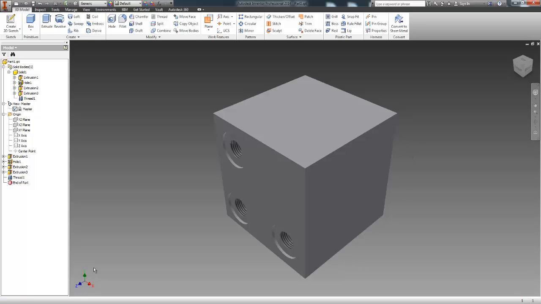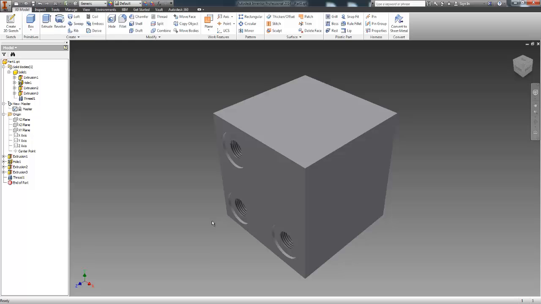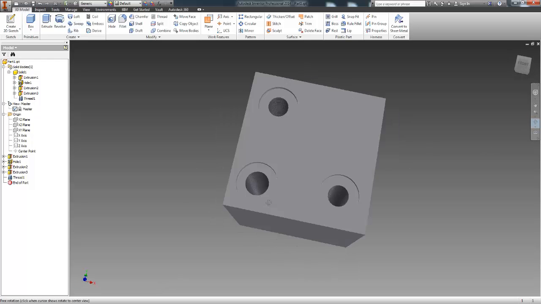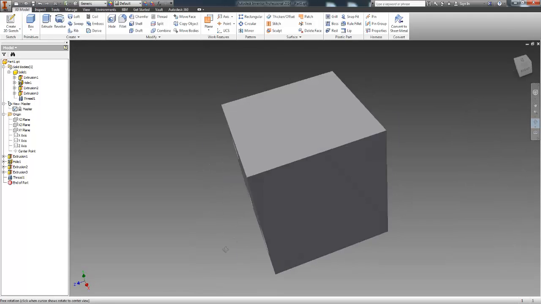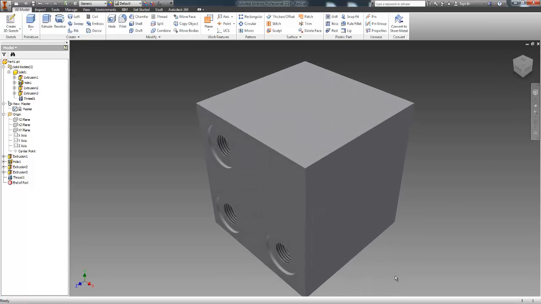Down in this corner here, I'd say that'd be close to your bottom left area of the work zone or work screen, work window, work space, whatever you wish to call it. You have your UCS, which is your X, Y, and Z coordinates. Just gives you an idea which orientation that you're using, which face you're looking at, and all that other good stuff, which comes into play more so with larger components and things of that nature.